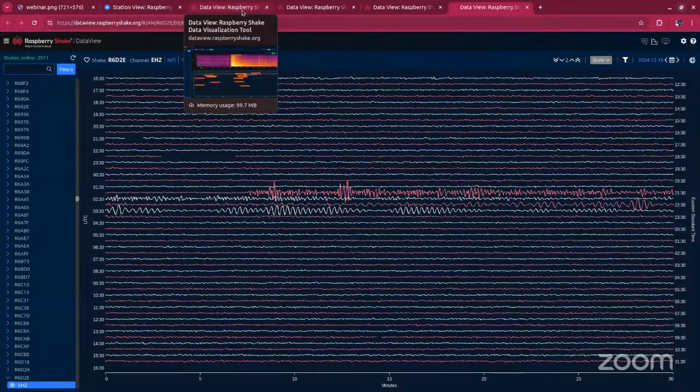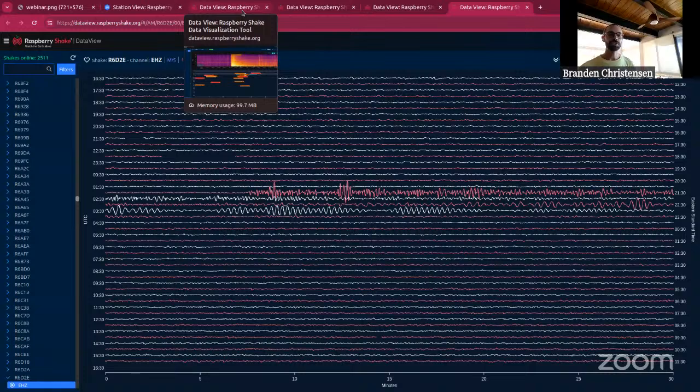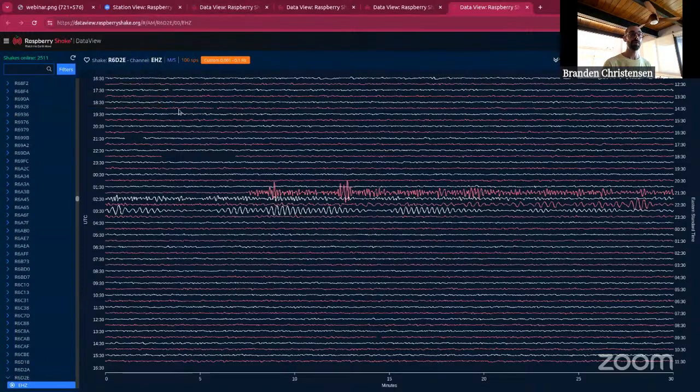So there were observations, Branden, about the fact that some stations in the shadow zone will display a different set of waveforms compared to other stations which are not. Maybe you can expand a bit on what the shadow zone is and how it reflects on what someone can observe from the Raspberry Shakes. Okay, Giuseppe, you actually have a deeper understanding of this than I do. I'll start, and if you have any interesting facts that you want to add, go ahead and jump in.